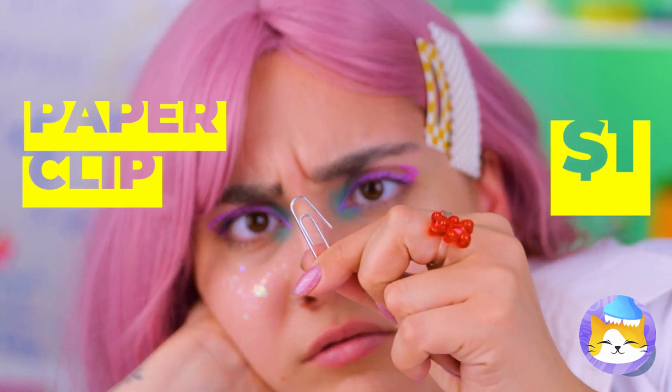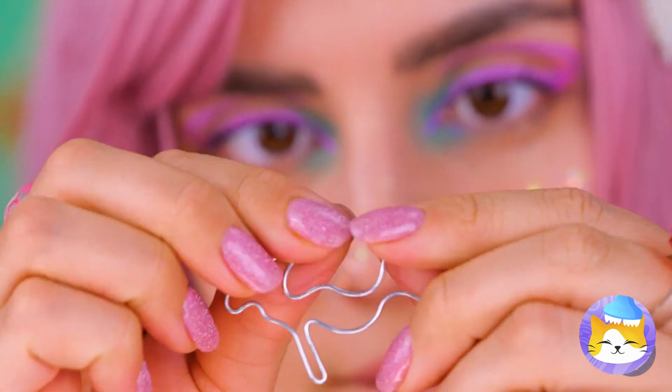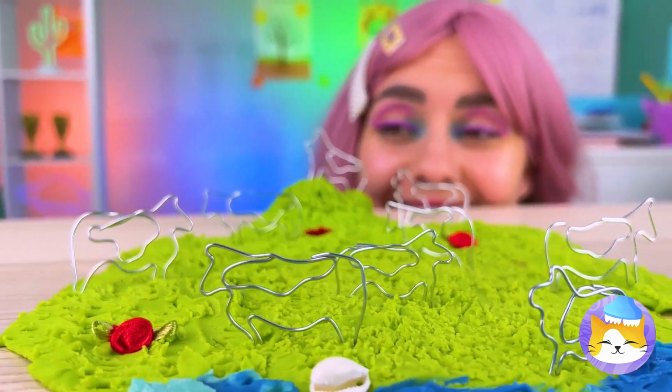Ooh, pointy. How did that get in there? Let's whip it into shape. Ooh, a cow. Wait till the 4-H club sees this.